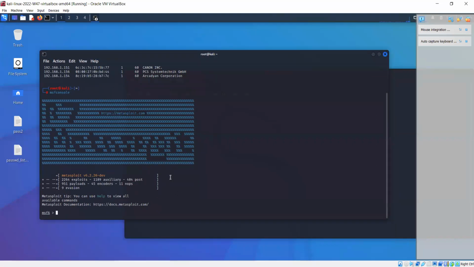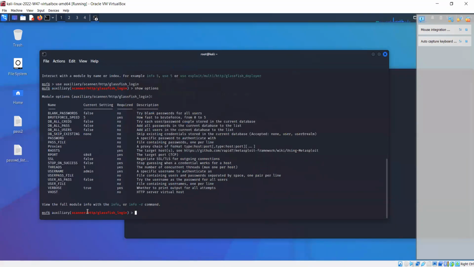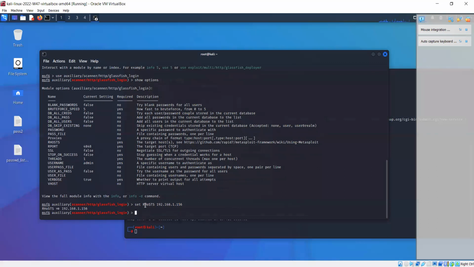All right, so I will just repeat one of the steps again. Search glassfish that we did yesterday. There was the scanner part, the auxiliary scanner in which we try to get the password. Okay, so I'm going to use this exploit. Show options. So we have to set the RHOSTS to 1.156.